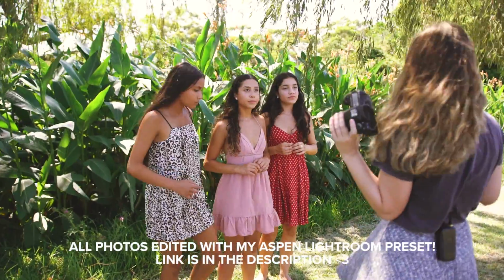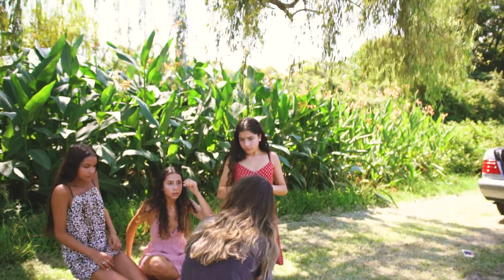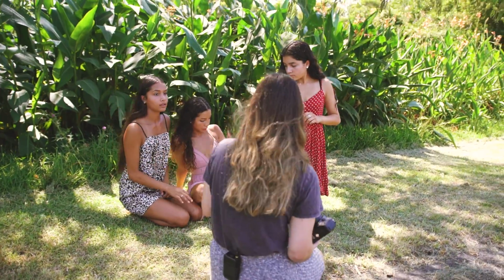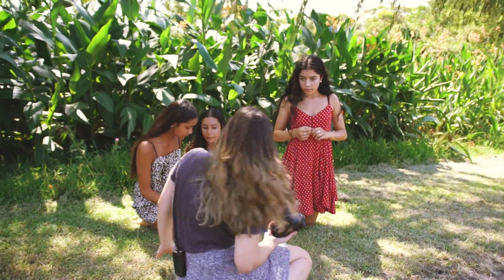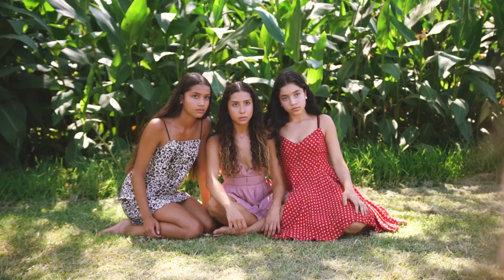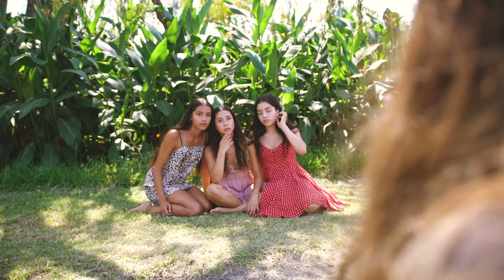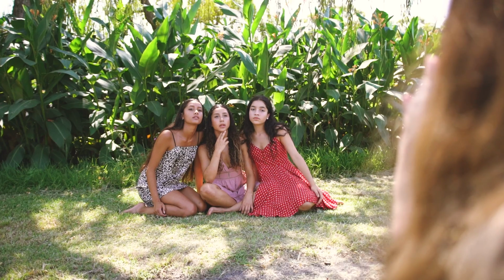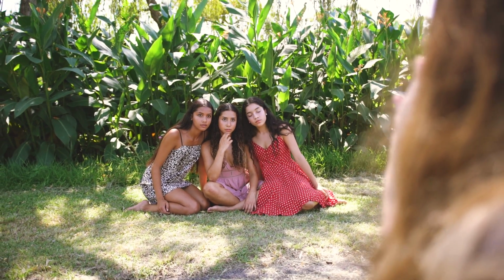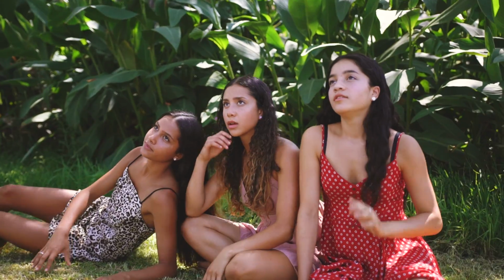Should we do maybe a sitting one? That would be cool. And maybe you can sit cross-legged in the middle and kind of lean over. Yeah, as close as possible. And then Monica, do you want to sit maybe like this? So much posing going on today. That looks so cool. Like sleepy in the park.